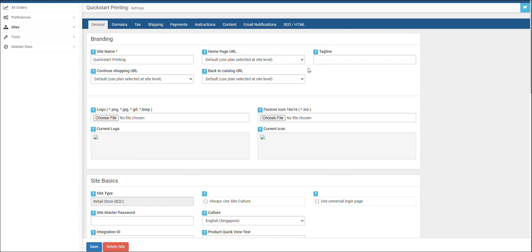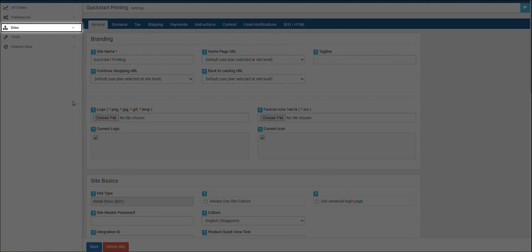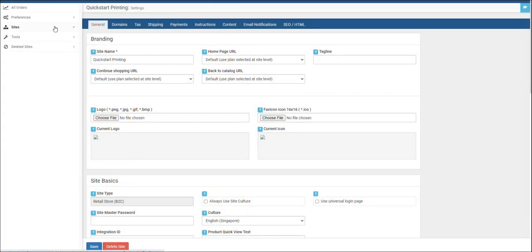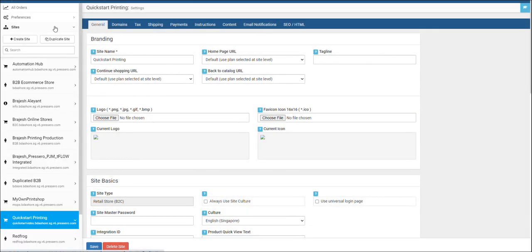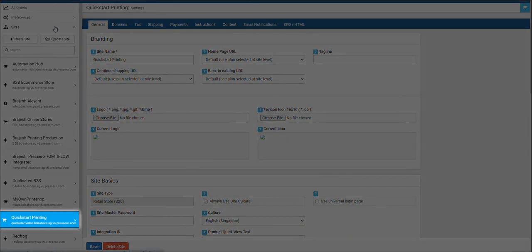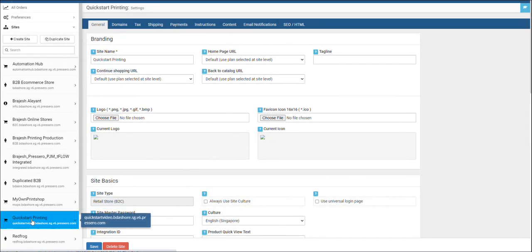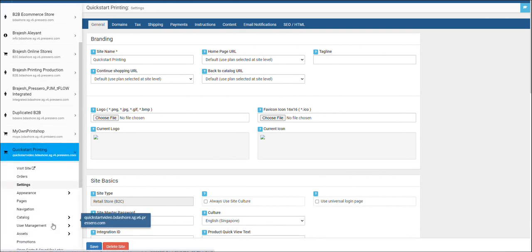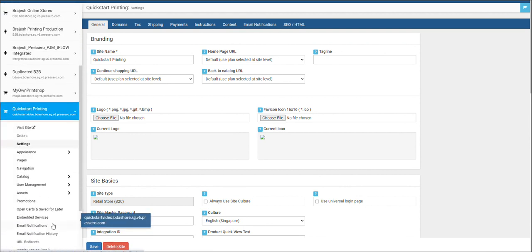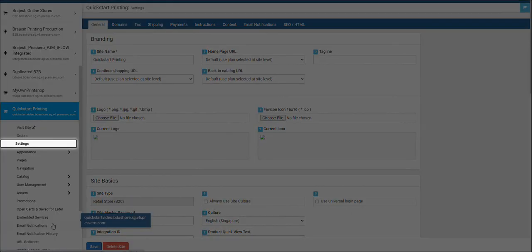You will see, if we go to our sitemap, where our sites menu are, our quick start printing site now exists. If I click this arrow, you will see the menu for our site. And we are here in the settings menu.